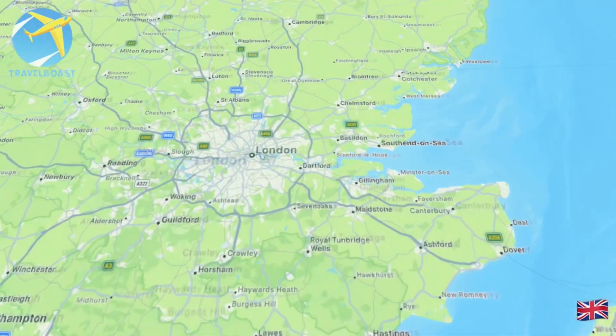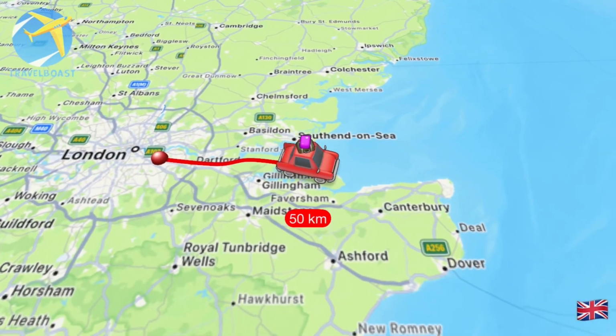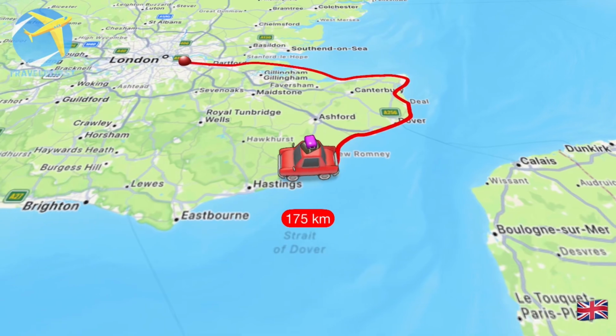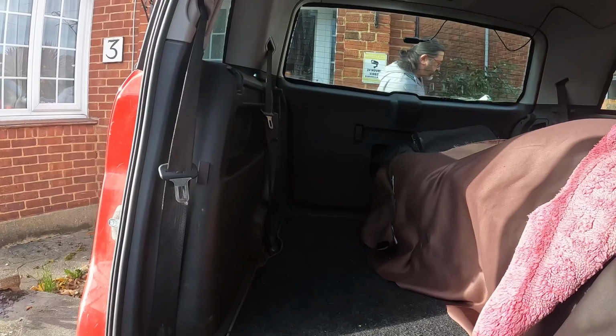Well, if there's one thing you know about me now, it's that I love car camping by the sea. Over the last 3 years, we've pretty much car camped the whole of the Kent coastline, and there's only a handful of spots left that I've been looking at. As my knee is definitely starting to get a little bit better, and as I've taken a half day's annual leave, today we can check out one of the last stops that I've been looking at.